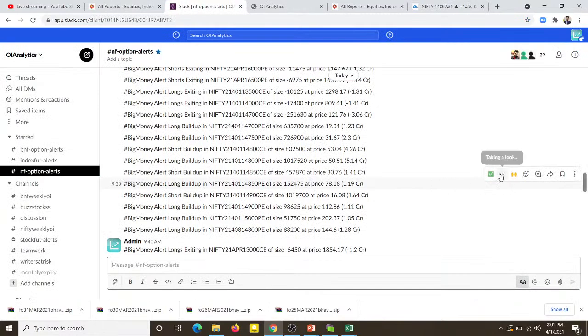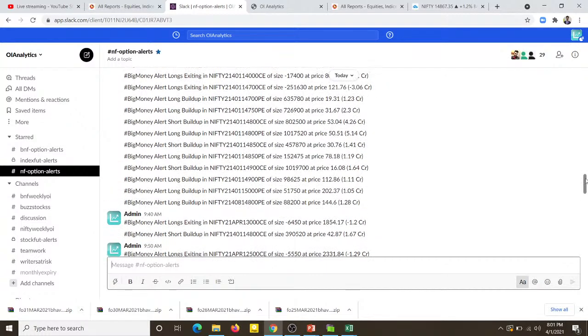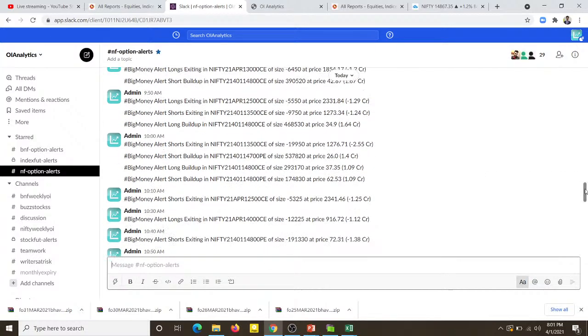And there, we got new positions. I'll just scroll it down. So 1.2, 1.6, these are not big positions, as you can see. 1 crore is not that big. We are looking for something similar to the opening ones, right? So we'll just look at that. Fine.